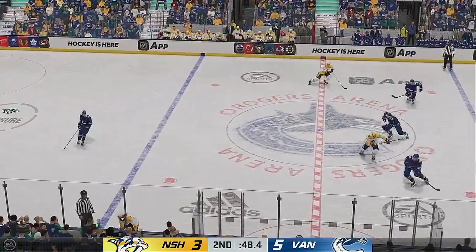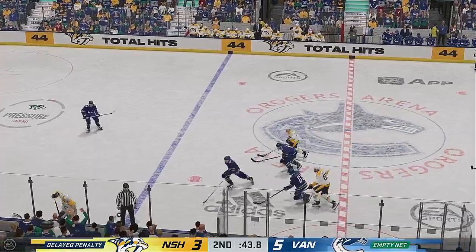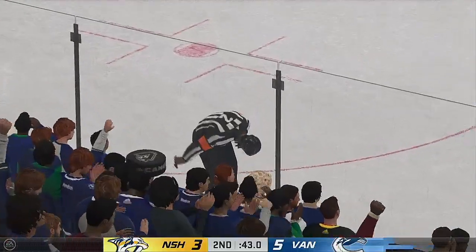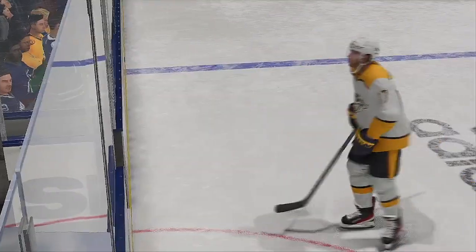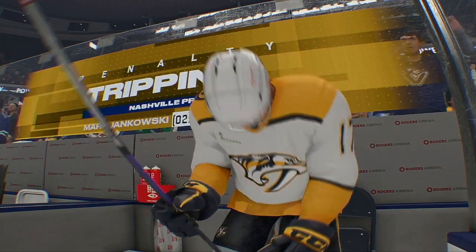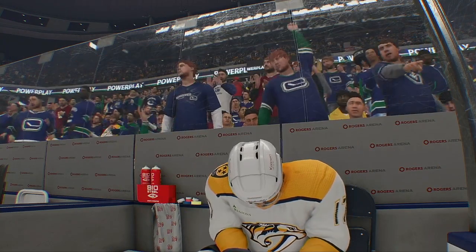From the right side and up the middle. And he's tripped up on the play. Referee's hand goes up here. Let's get the official decision. You hear the culprit, you're going to the box for the second time in one period. You recognize that you've also compromised your team here. It's a team sport, and man, they're not happy right now.